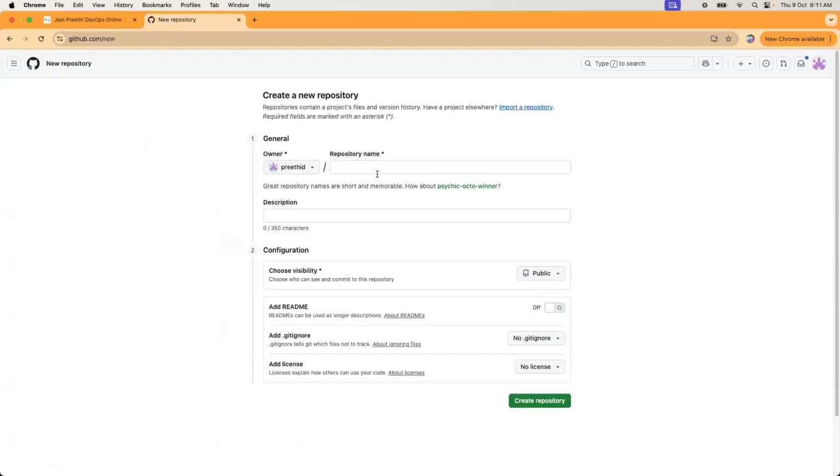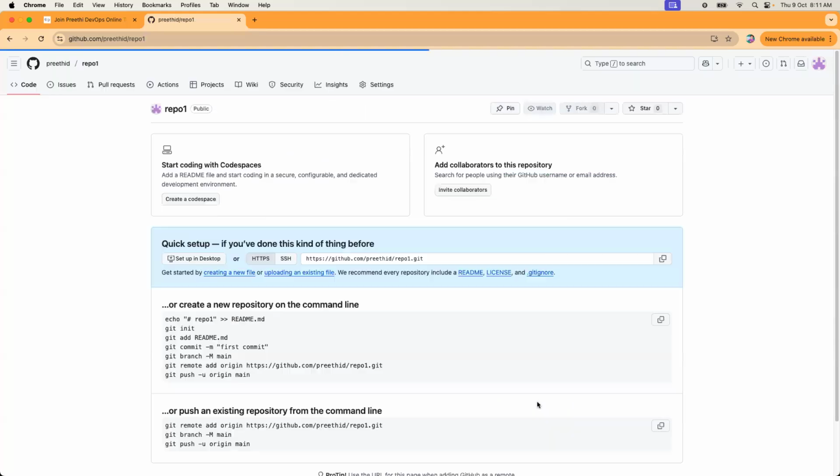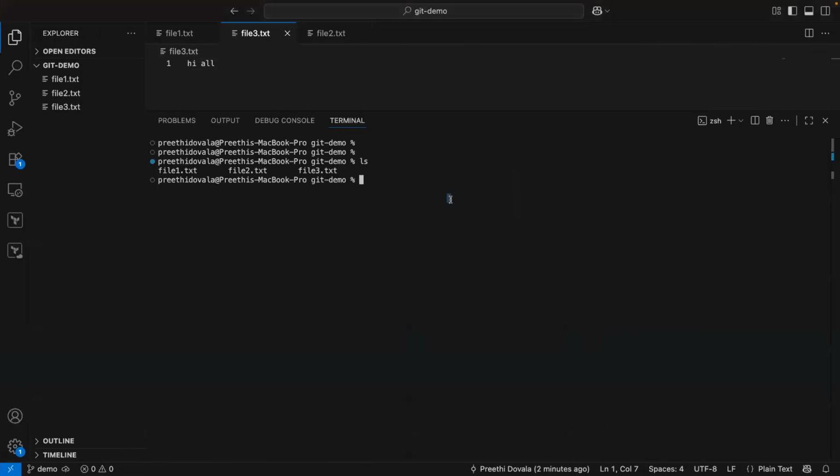So go and create a new repo, giving some name such as repo1. I'm just creating a public repository. Public means anyone can download from here. So I'm creating an empty public repository. Here is the URL for it. You get this repository URL.